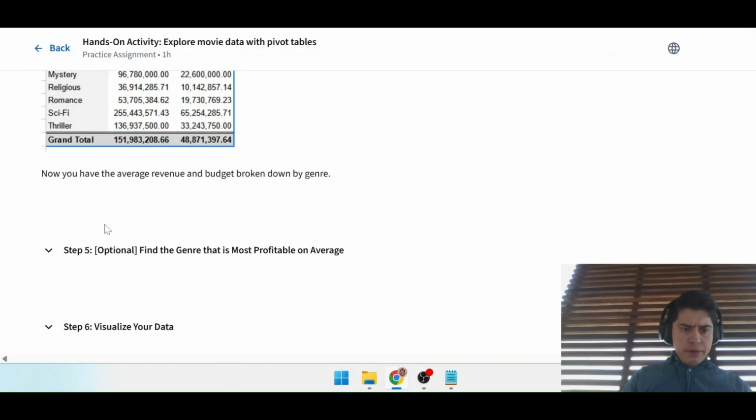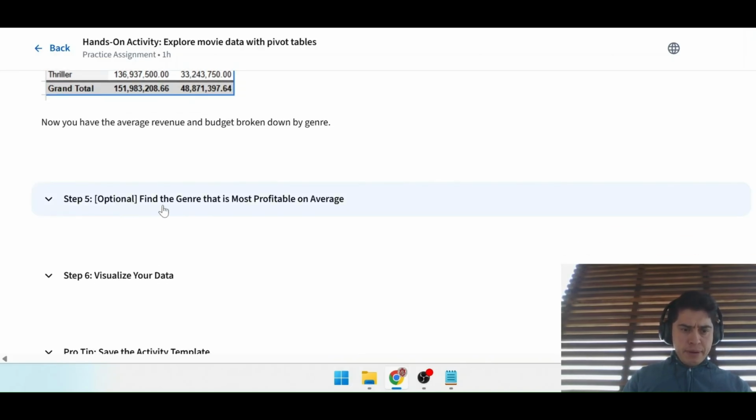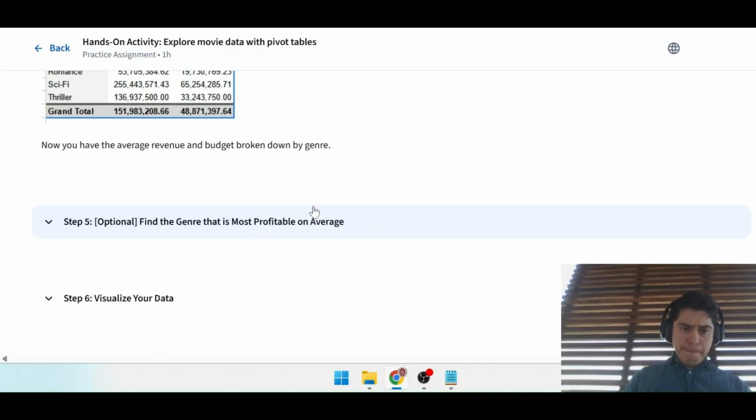Now that we have the average revenue and budget broken down by genre, find the genre that is most profitable on average.